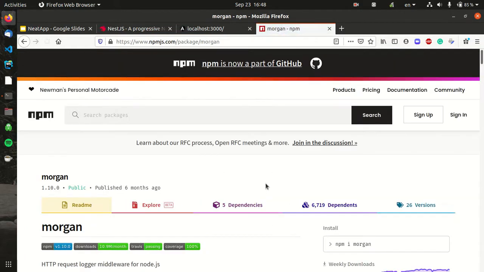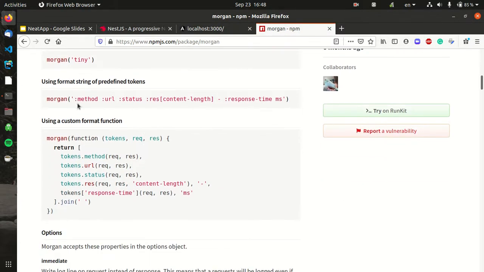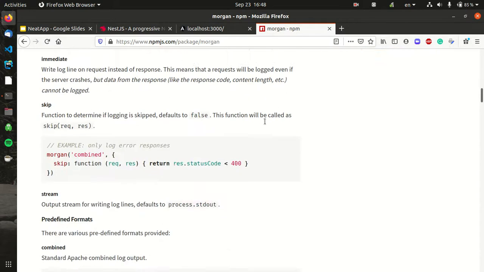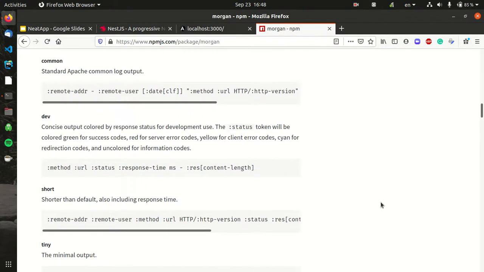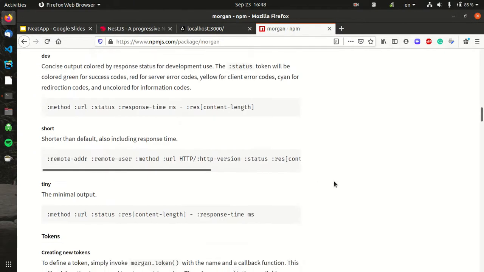Okay. It is very, very simple to use. You just install it, and then you can specify a custom format, or you can use some predefined ones like combined or common, or what have you, right?